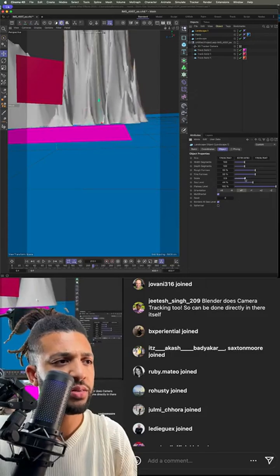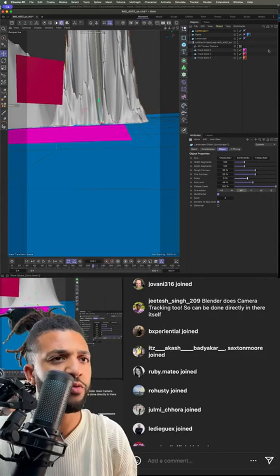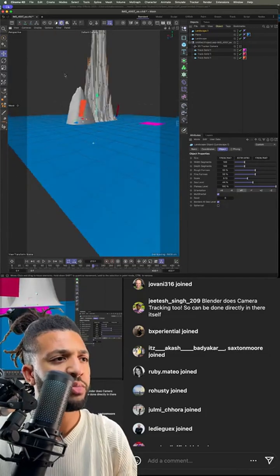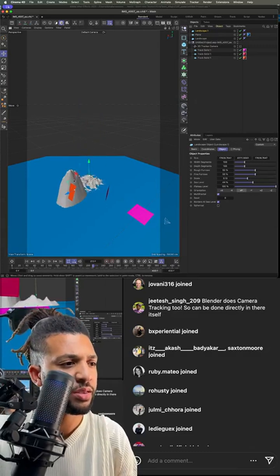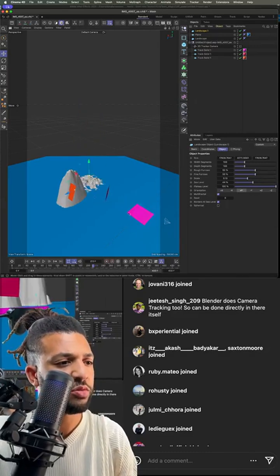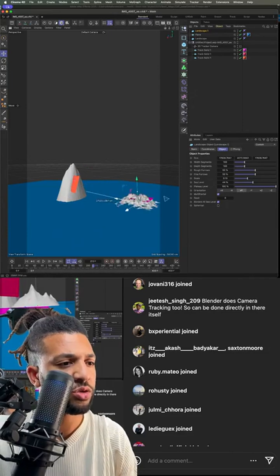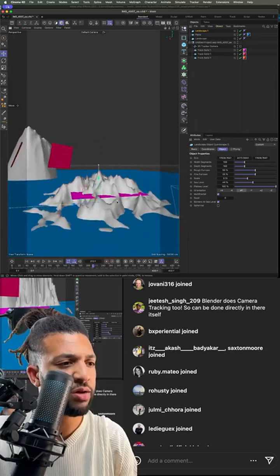I'm going to add a lot more furrowing of the geometry. Then we're going to go to that top point, bring it way down. Then we're going to slide this closer to where that ground is.